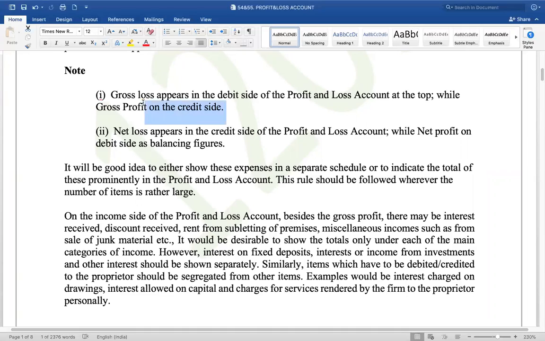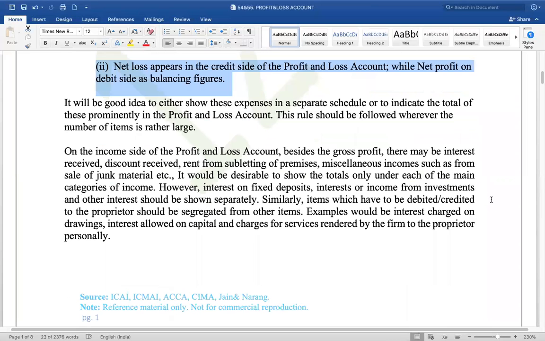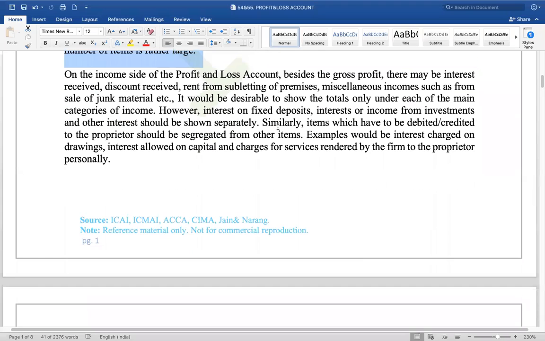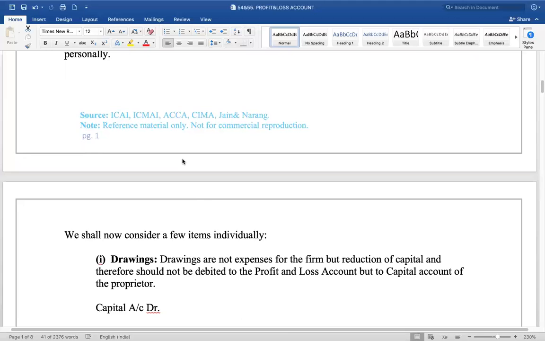Right. So this is about trading account you're talking, and this you're talking about profit and loss account. Okay. Right. Now there is a practice in the corporate accounting where for each type of expense, you make a schedule. Okay, you prepare schedules to the profit and loss account and balance sheet. But for a sole trader organization, you don't need to follow all those things.